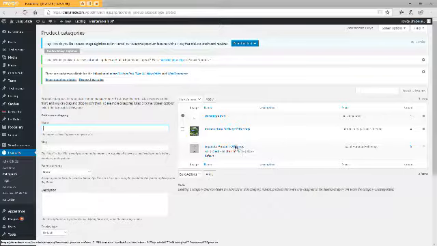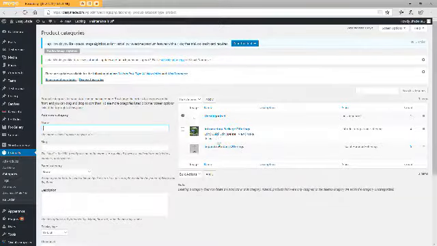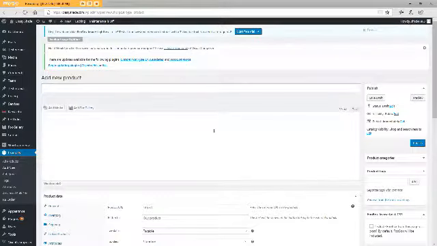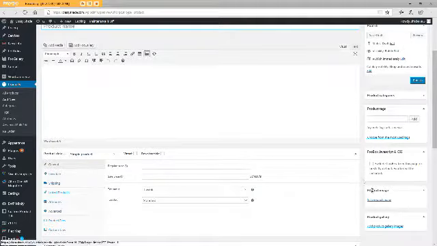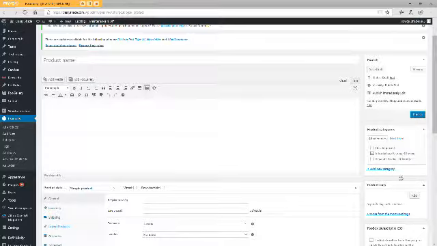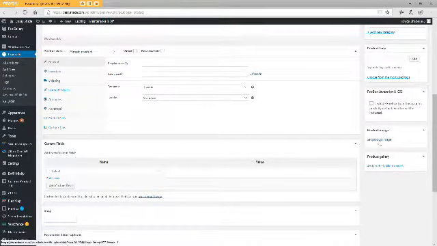So depending on which category a product belongs to, that's how it's assigned, and it'll show up in that particular section of the website. So if we were to go and add or edit a product and we wanted to have it show up in a particular category, to the right hand side you're going to see product categories as a drop down there. When you create or edit a product, you just check box the particular category that you would want that one to appear in. And yes, it can appear in more than one, so you could check box all of them if you wanted, but it's usually not what you do. Usually you choose one, maybe at the most two.